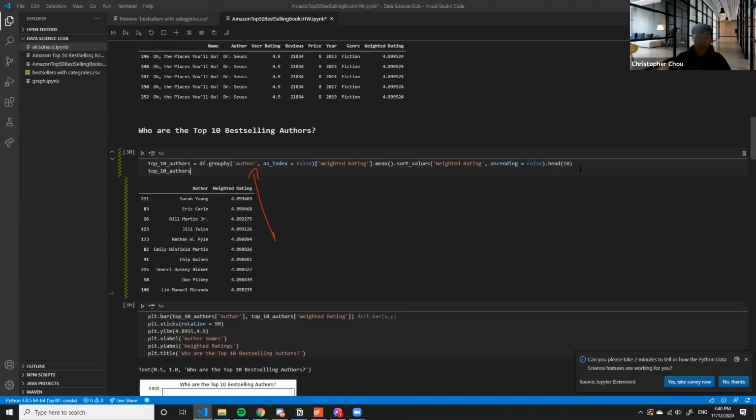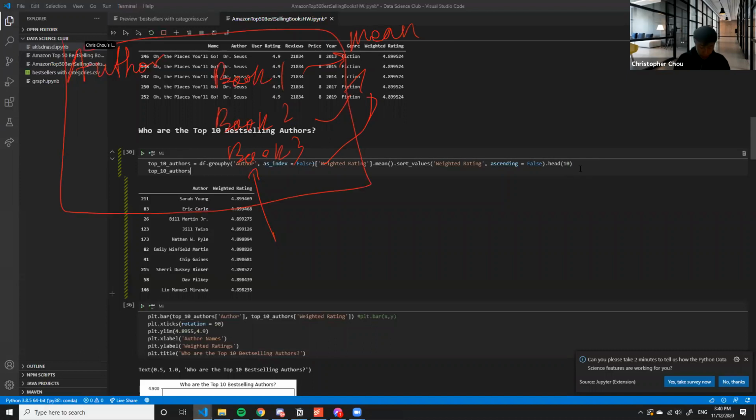That's why you want to group it by the author first, because let's say one author has multiple books, then you're going to be able to group them. And then this is going to take the mean rating of all of that, so we can take the mean rating of all these books.